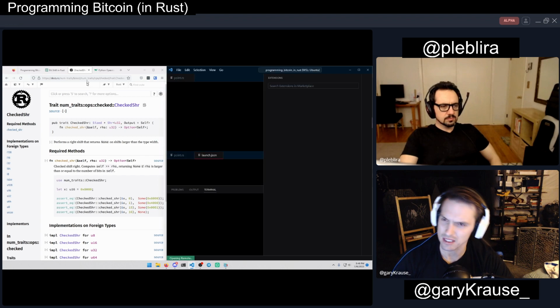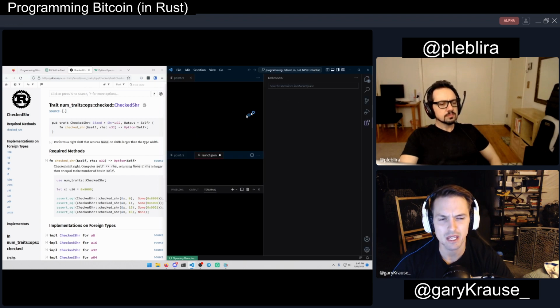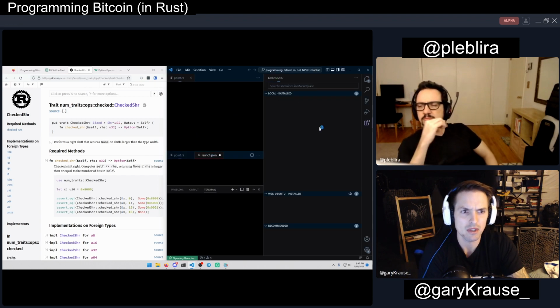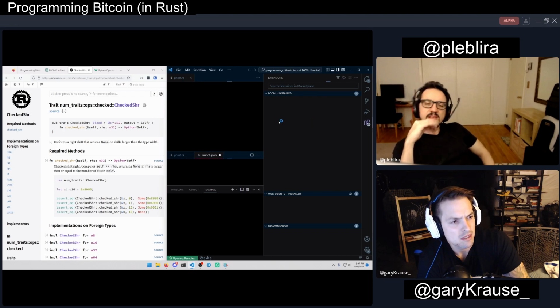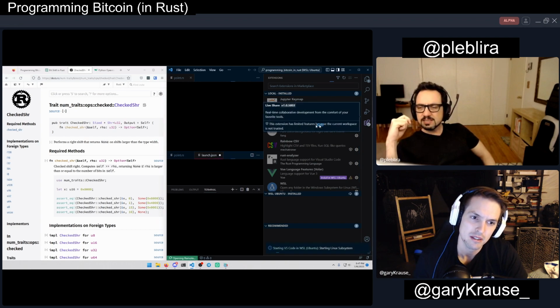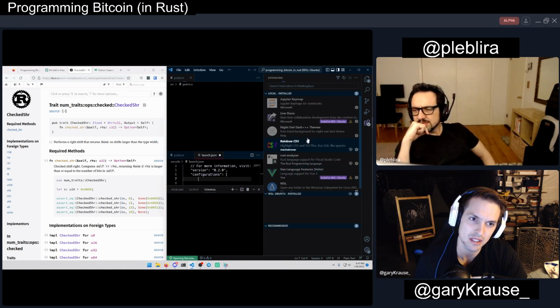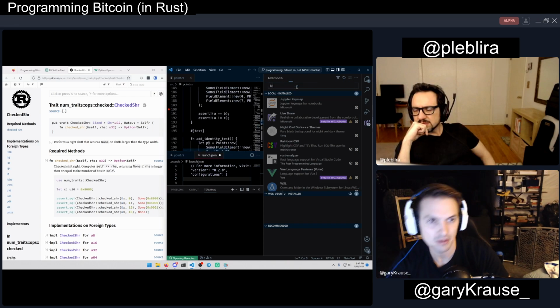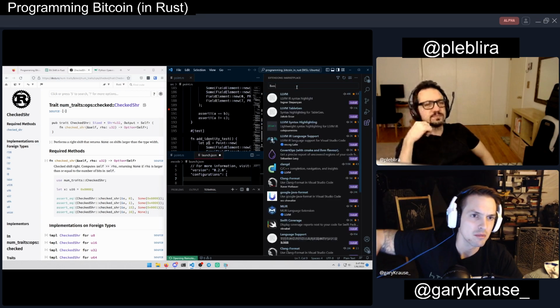I think it's like the LLVM something or another. This is where it runs line by line. Hold on. Let me see if this is the right one.